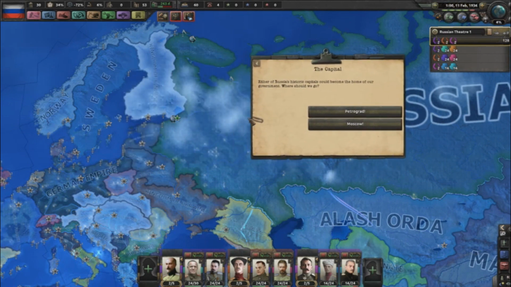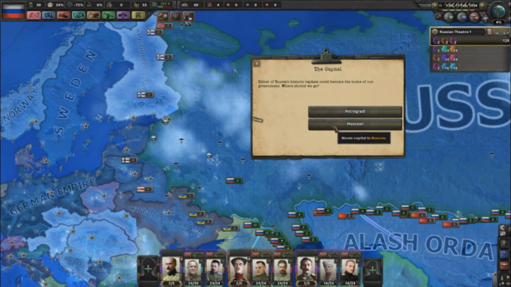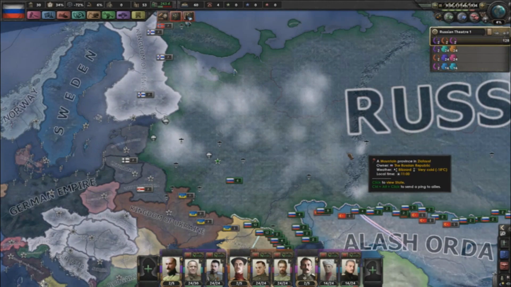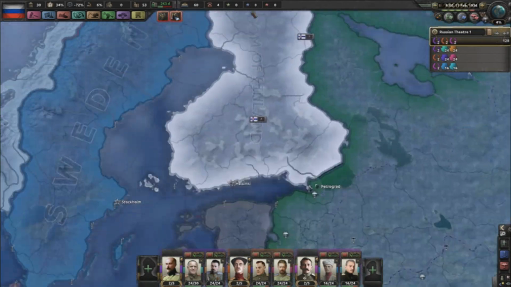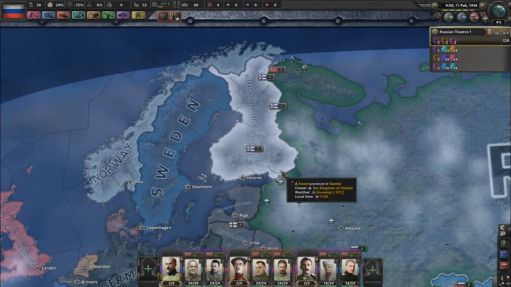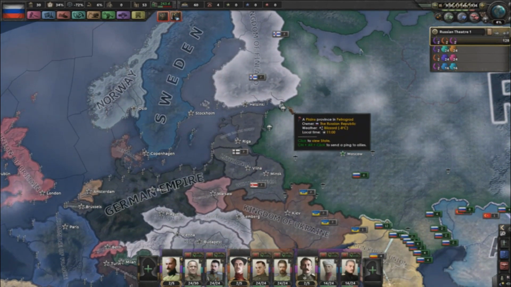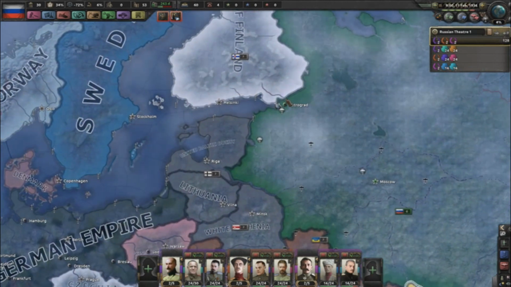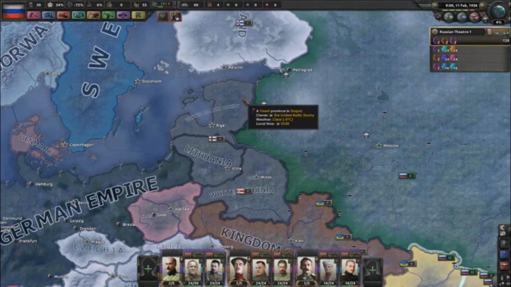The capital. Either of Russia's historic capitals could become the home of our government. Where should we go? And I'm gonna pick Moscow. We're eventually planning to become Soviet Russia, so the reason for this is twofold. Number one is because Petrograd, being the capital of the old Russian imperial government, isn't really somewhere that is suitable for our capital as a new worker state we're going to be setting up. The second is for strategic reasons.